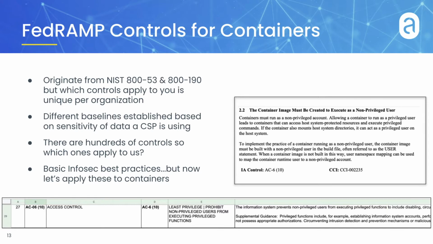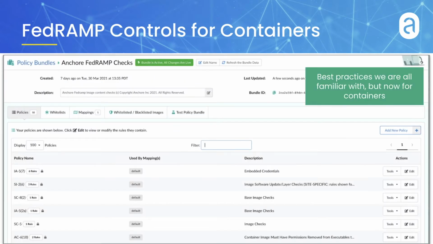DISA has issued really specific guidance where they've done a fantastic job mapping: this is the control language that exists, and this is the container-specific check that must be applied. And here's the traceability that maps all the way back to that specific NIST 853 control, which is commonly monitored for by third-party assessors within FedRamp. So we can take a look at what that actually looks like in practice on our next slide.